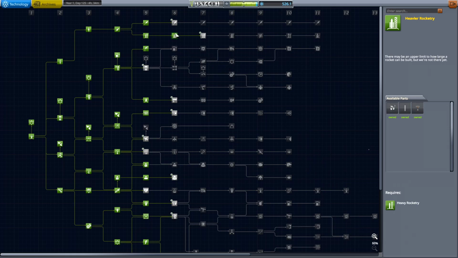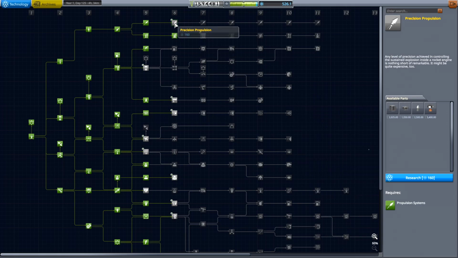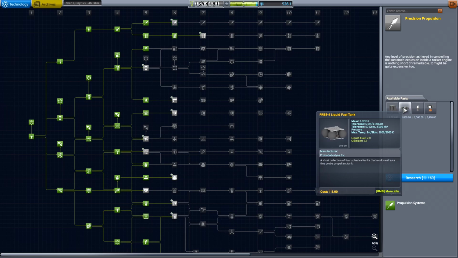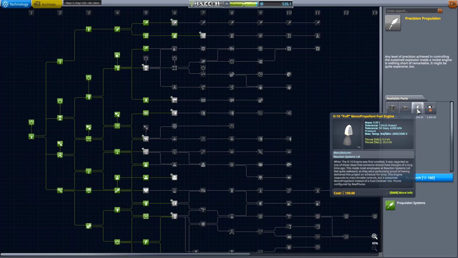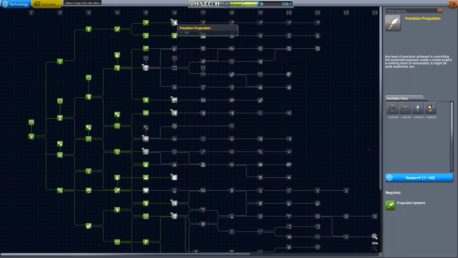What else do we need? Well, we're probably going to need some... What is this? The precision propulsion. Liquid fuel tanks. Like little small tanks. A gathering of small tanks. Oh. So they put all the gathering of the small tanks into an inline type thing. Interesting. I don't know that I'm particularly interested in getting that. The Cheetah probably wouldn't be bad for an upper stage. Okay. But I think I'm going to skip that for now.